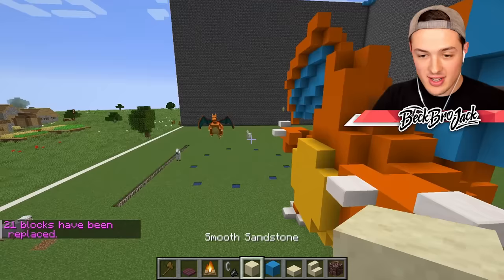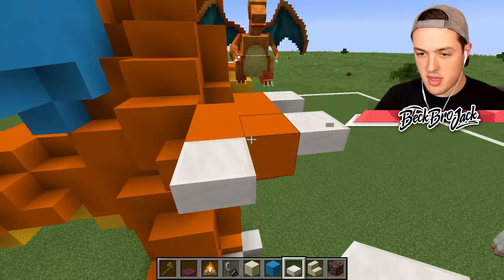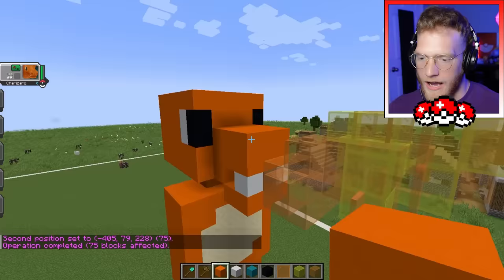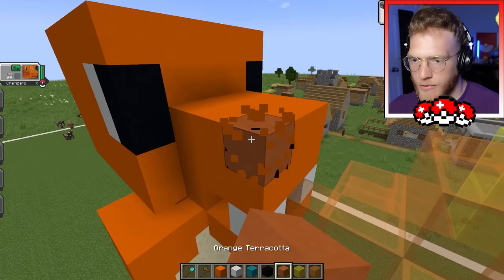It looks a lot more like this Charizard here. Okay, now I need to figure out how to do the claws. I think something like this might do the trick, right? Kinda, maybe not. Okay, wait a second. This is actually maybe starting to come together a little bit. I feel like his nostrils should be a little bit of a different color though. Boom, nostril one, nostril two. Yo!